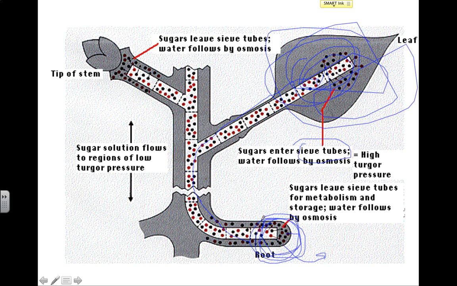Sometimes in the spring, when new leaves are made, the sugars will go in a reverse direction. The sugars are being actively transported from the cortex of the root into the sieve tubes and phloem tubes, and then pulled out where the new leaves are being made, or up in the branches where those new structures are being made. So it can work in the opposite direction, but usually it's going from leaves, because that's where sugars are being generated, and down to the roots for storage.